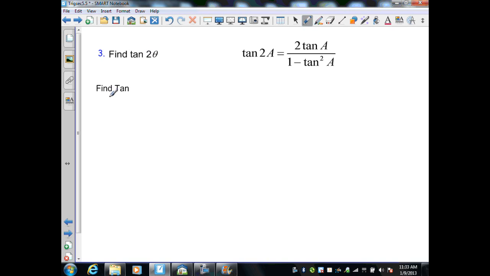In the last part of that first example, they want me to find the tangent of 2 theta. To do that, I need to find tan first, and I know from one of my previous identities that tangent theta is equal to sine theta over cosine theta. And I just substitute my known values from the previous slides, negative 4/5 over 3/5. And when I invert and multiply, I'm going to get tangent theta to equal a negative 4/3.